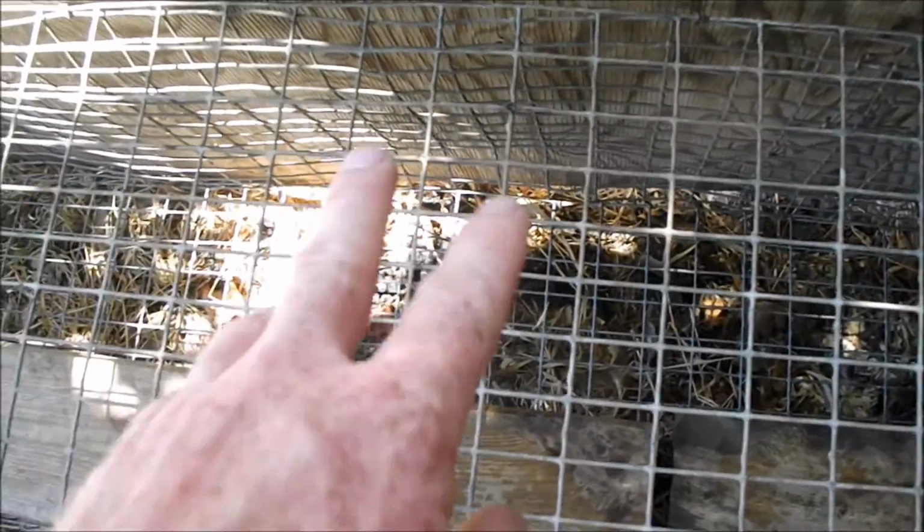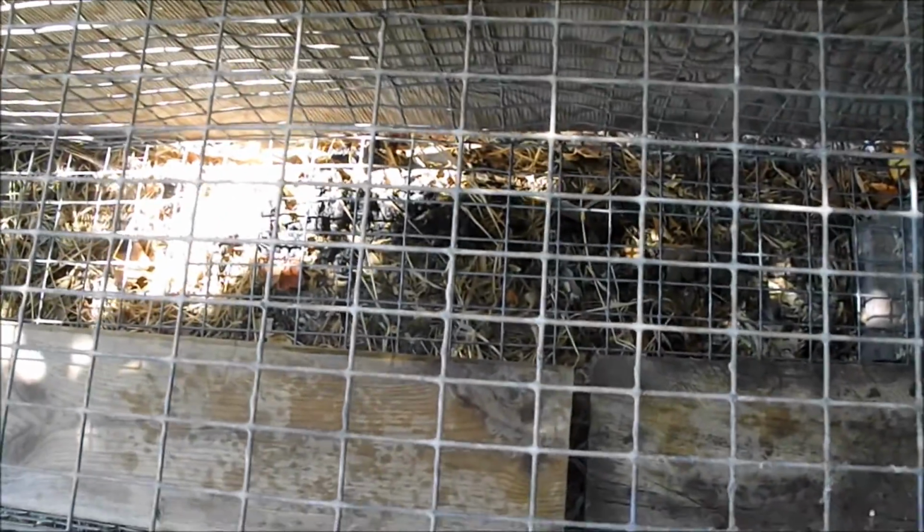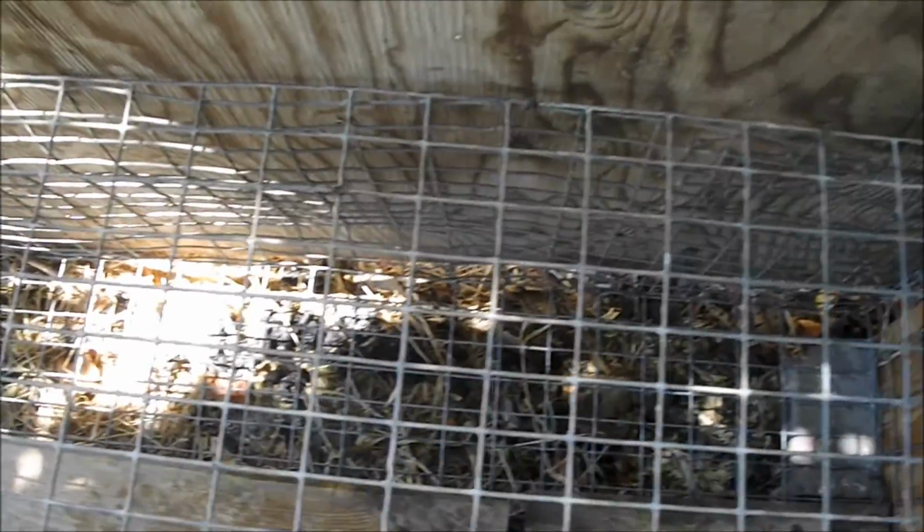And I leave a bunch of poop under the wire so that once I put the boards up, the mink keeps pooping in the same place. Because where they smell their droppings, they like to keep going. So if you see, this whole thing has a solid bottom so she can run comfortably on her feet. It doesn't hurt her feet.